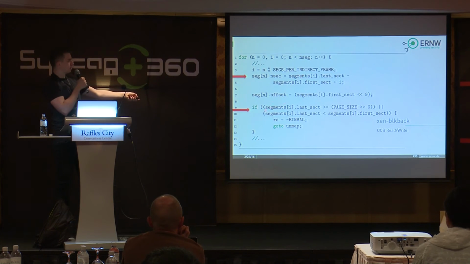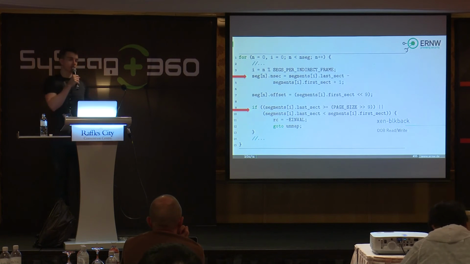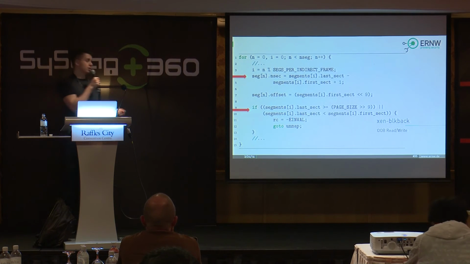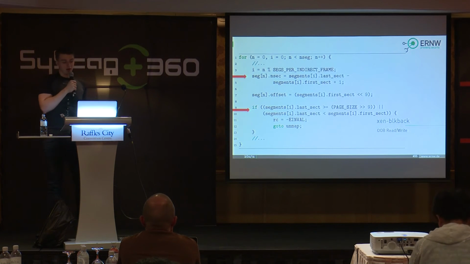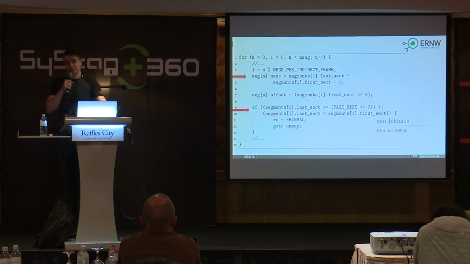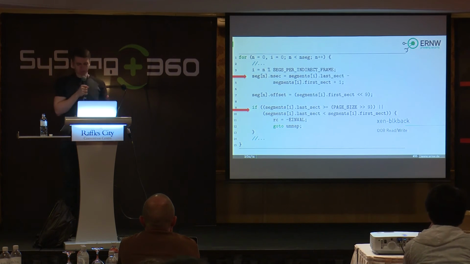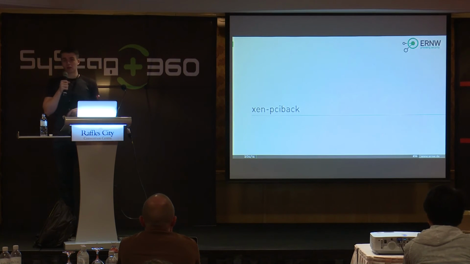After they calculate it, they access the memory locations a second time and do a sanity check. The idea behind this is you should never read more sectors than fit in a single memory page, in a page size. If you can bypass this, and you can do so by flipping these values really fast, then you have more or less an out-of-bound read when you are writing to disk, and an out-of-bound write when you are reading from disk. So this is highly suspicious to be exploitable, and I think it's a nice bug. But it's not a bug I want to talk about in detail. I want to go into detail about the Xen PCI backend vulnerability.